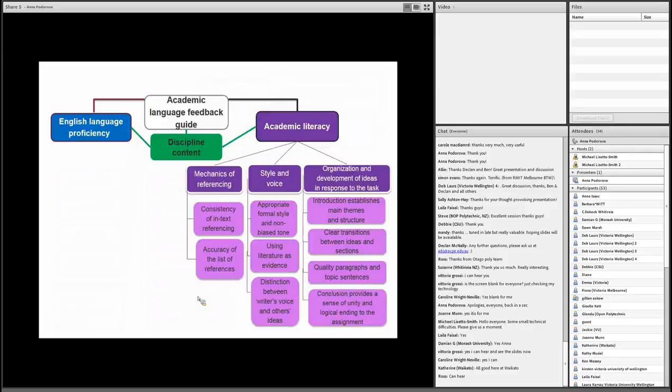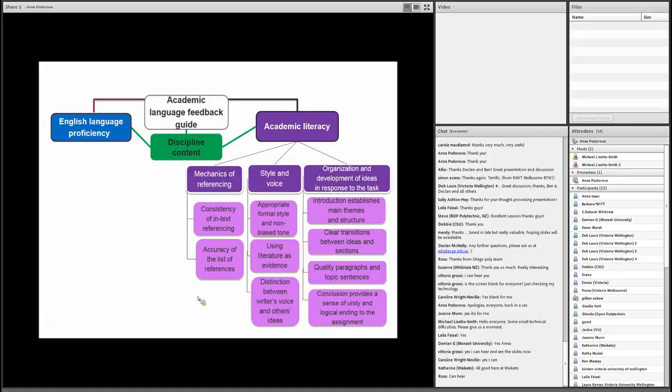The right side of the diagram is much more complex and much more discipline specific. Again, it was based on the rubrics and lecturers' expectations, as well as on common issues that we as academic language and literacy development advisors have seen when students have come to ask for help or were referred to us. And you can see that we have simplified the language as much as possible. We are not really talking about genre too much, but it's all there.